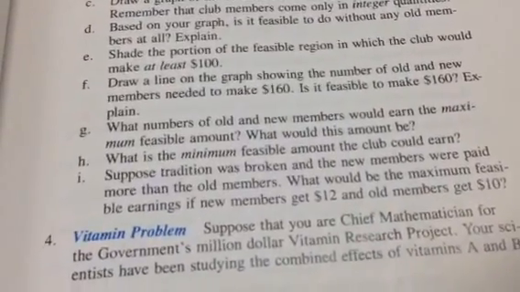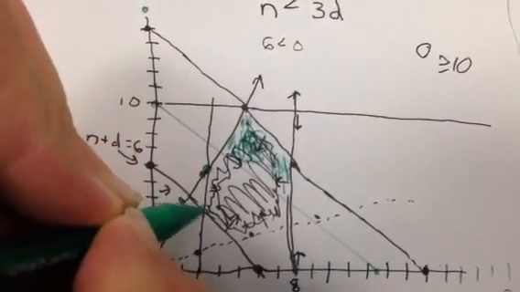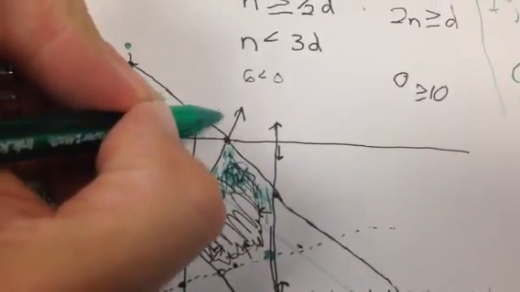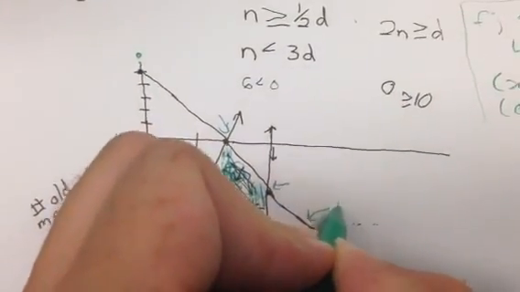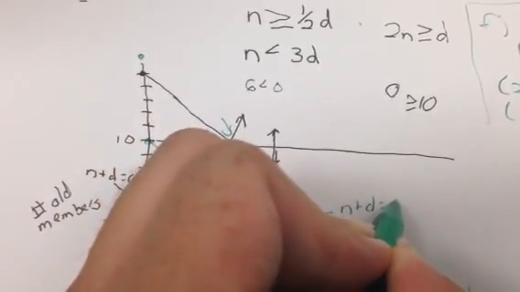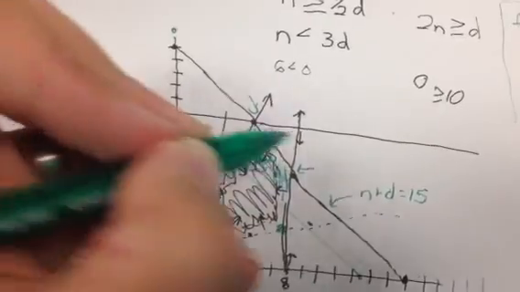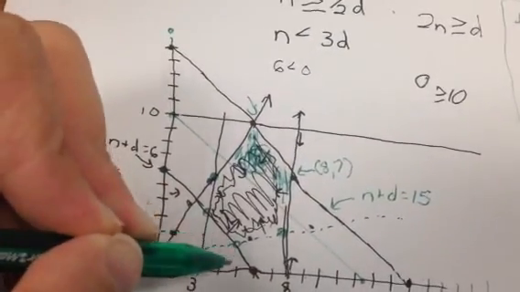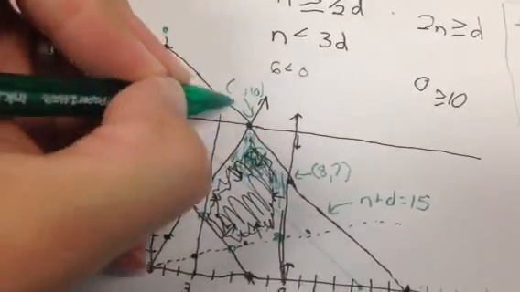Now, ask what numbers of old and new members would earn the maximum feasible amount. What amount would this be? You'd have to find all of the intersections. Now, technically, these are possibilities for the maximum and minimum, these three here, except for these four here, you want greater than $100, and we already see that graphically here, so you only care about these 2 points. Now, these are both points that are intersecting with this line, which is the number of new plus the number of old equals 15. And then this line here, which is the number of new members, is 8. So if this number of new is 8, the number of old is 7. And here, this intersects with a line, the number of old is 10, which to have them to be 15 needs to be 5.